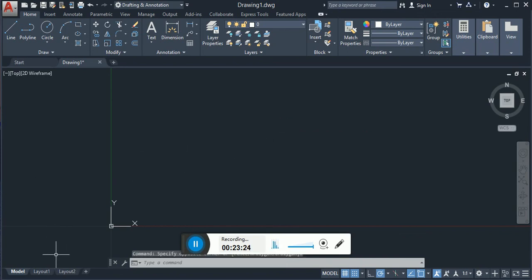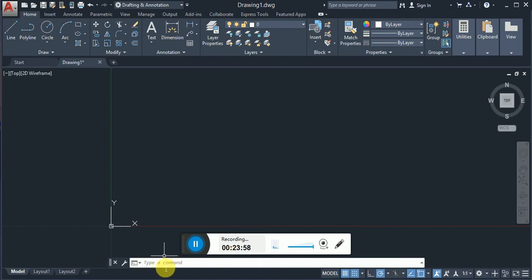Now next I am going to tell you about this, called Model. Whatever you are drawing is called the model. Now if you want to convert it into a sheet, we can go to Layout, and convert our drawing into a sheet, that is A4 size. You can give your name to your sheet, your client name, and just print it out.